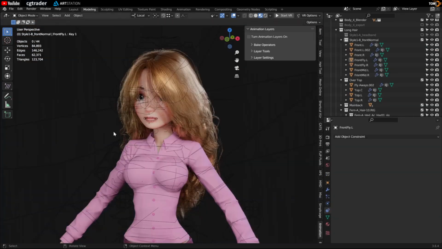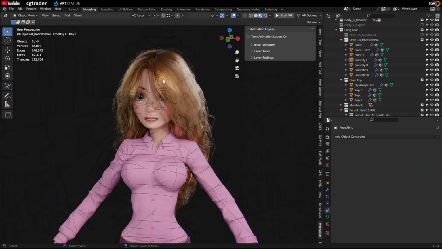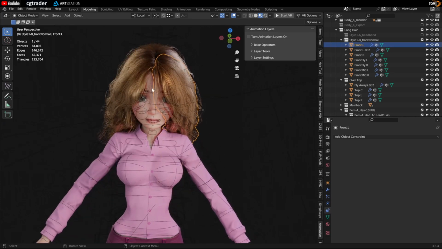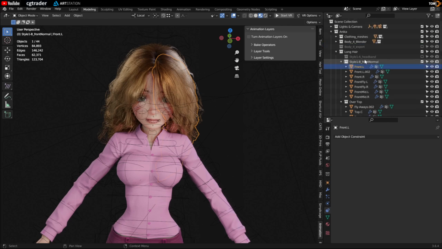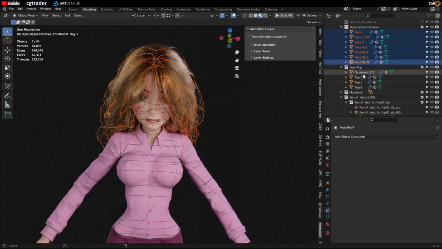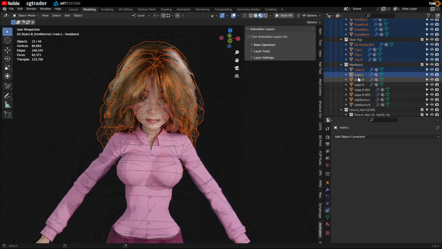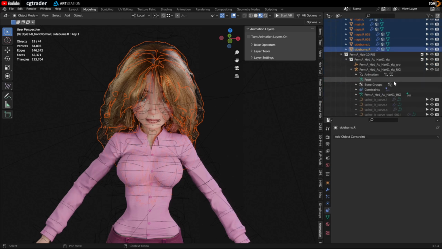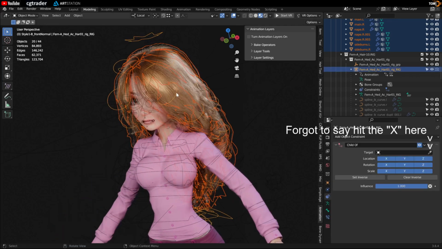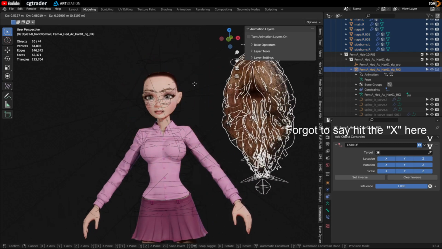Hair is also cross-compatible, so you can grab a hair mesh. If it's more than one mesh, you can go to the outliner, hit number pad period, and it'll jump to where that hair is. Then just control click or shift click and grab all the pieces of the hair. You also want to grab the rig, so if you look, oh, there's more. Grab these two. This hair has lots of pieces. And then you want to grab the rig. So this is the hair rig. Grab that. And you can hit G just to make sure you've got everything. And it looks like you do.